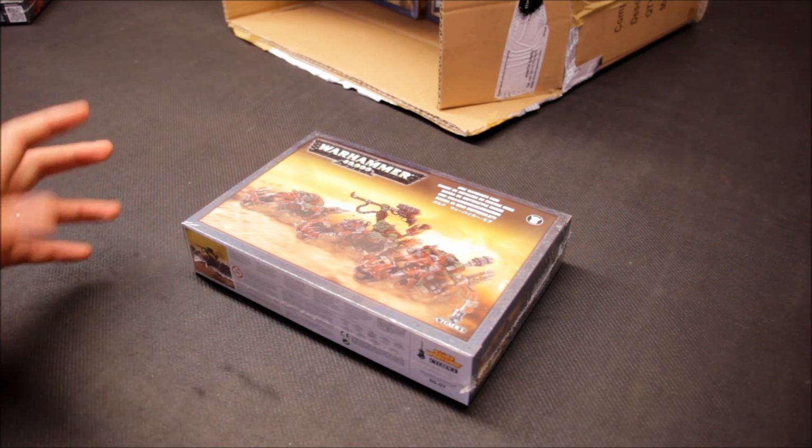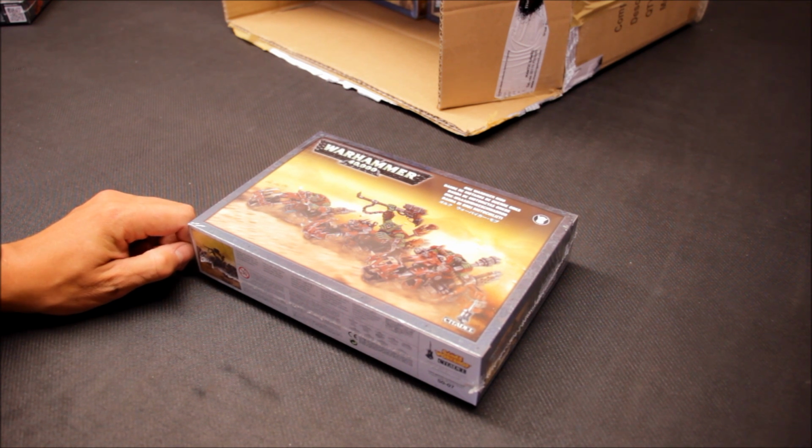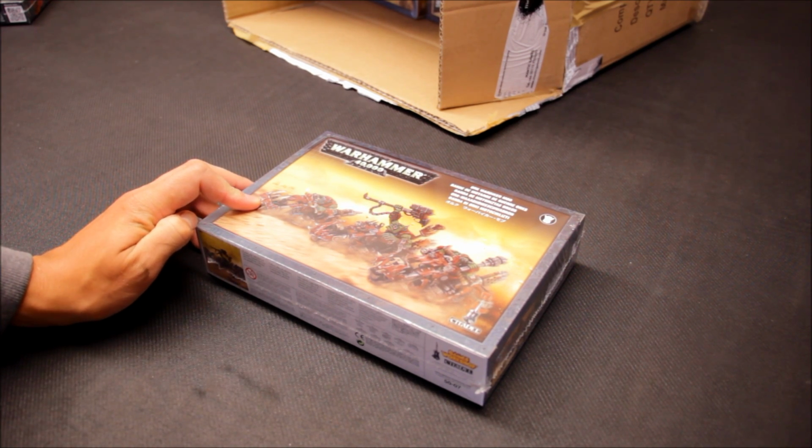So I don't want to give too much away because that's going to be in the army development video, but that will show how I'm going to revamp the Orc force and try and make it even better, an army that just does stand a good chance.